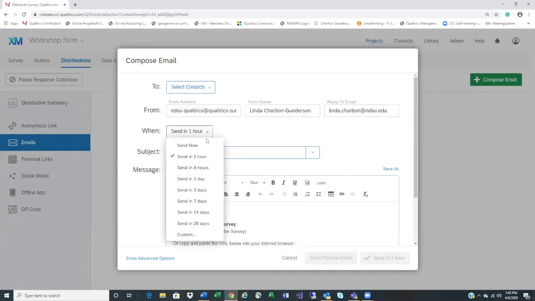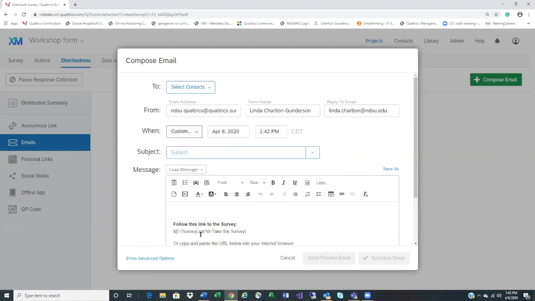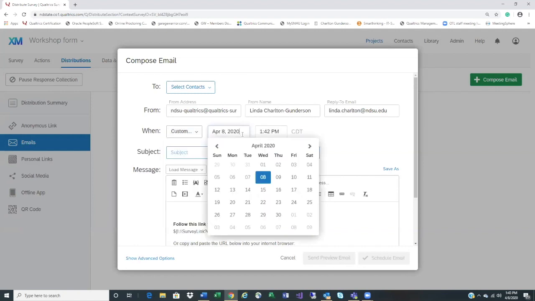Here you can tell it when you want it to go out. You can have it custom, and you can have them scheduled way out. Like I have a bunch of them that are scheduled to go out in May, July, or all the way out to next year.